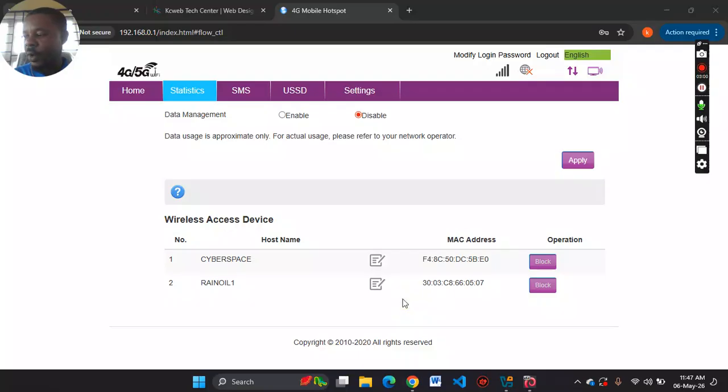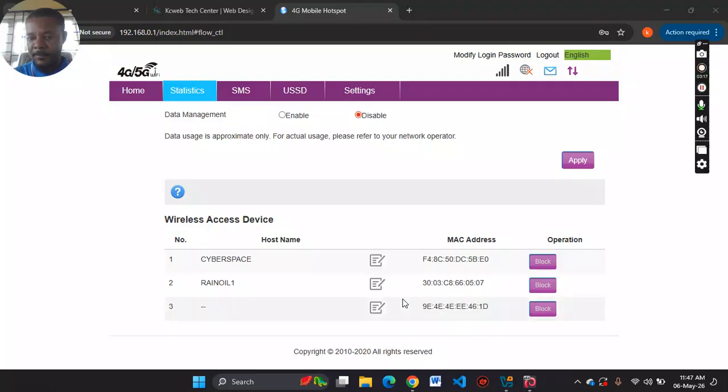So you can see, if I also connect other things, let me connect my phone to this same network, to this same router, you'll be seeing it live and direct here. Okay, let me connect my phone. Okay, so you can see it's getting 3. Okay, you see. So this is how to know the devices that are connected to your router, to your network, so that your system will not be hacked.